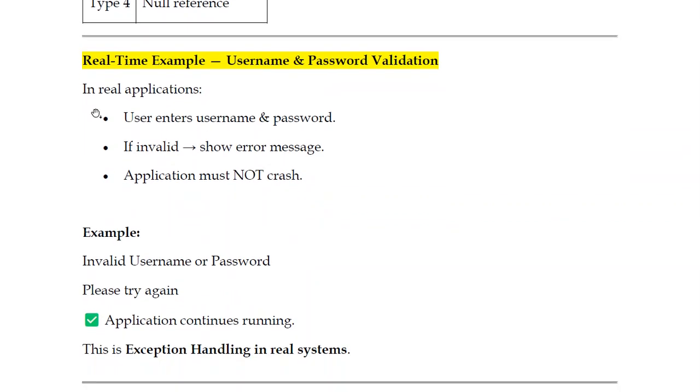Okay, a real-time example: username and password validation in a web or mobile application. If your username or password is invalid, it shows an error message, please give the correct username or password, maybe in a net banking application, government websites, commercial websites or e-commerce. Or you can take online UPI transactions, GPay or PhonePe. If you give the wrong password, it will give an error.